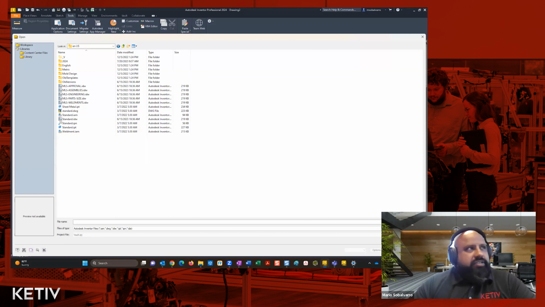Right, but the main thing within the focus of this is that you really want to migrate what we call your CAD resources. So you want to migrate your templates, your styles, and your content center libraries. Those are the resources that Inventor is using to generate your production content and data. You want to make sure that those resource files are migrated, because that is what will bring up potential errors and so forth.